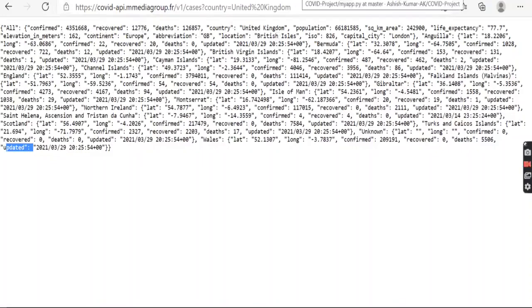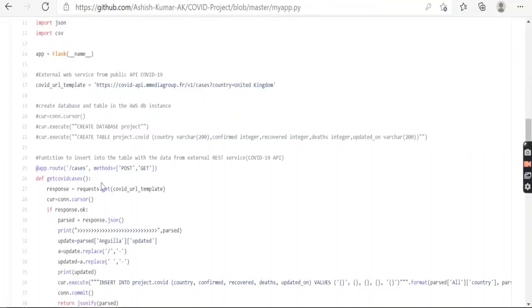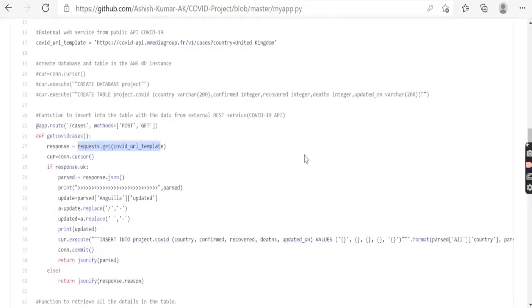But we are not concerned about all the details. We are only concerned about the details that we have prepared in the table: country, confirmed, recovered, and deaths. For creating a table, we will be using the SQL command create table, and for creating the database, the create database command. For the first function, we will be looking at post, for which we are using /cases.